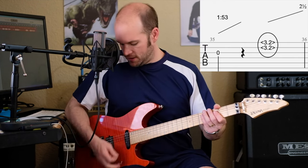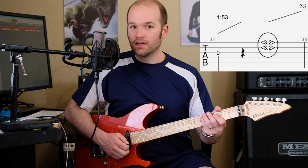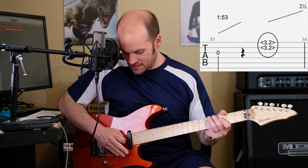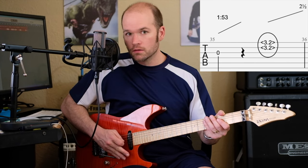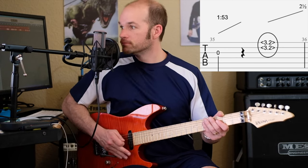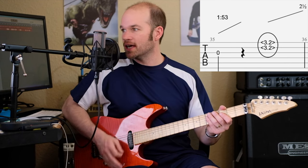So then we get this quick little open, right? Like kind of dip dive. So you might start with a pre-dip, push the bar down, pluck the third string, and just release it back to regular starting position. Hey, whoop.